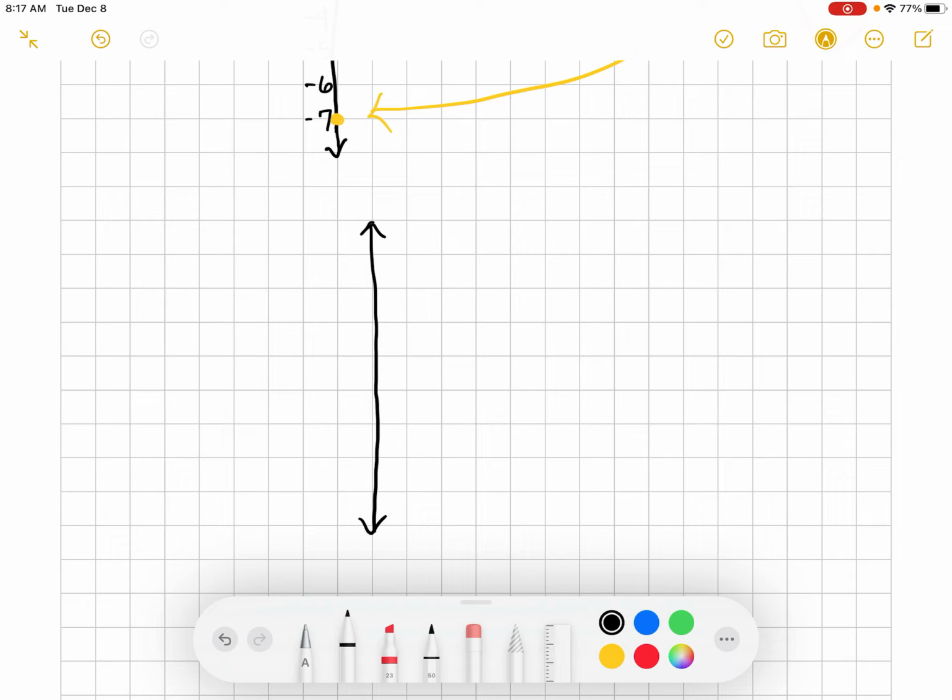Let's see, this one doesn't have to be very big, maybe only 3. Okay, so 1, 2, 3, 1, 2, 3. Make sure you're putting the numbers on top of the lines. The negative part does not go on the line, the number goes on the line when you're doing negatives, except for going down here. Now you see how my negatives are on the line. Okay, and then I'll draw a little 0.